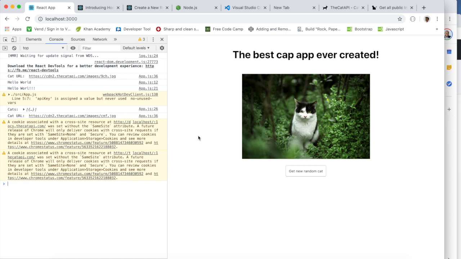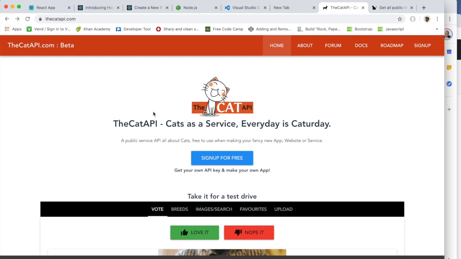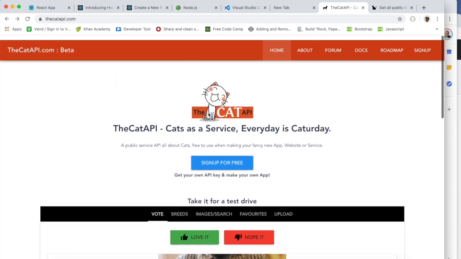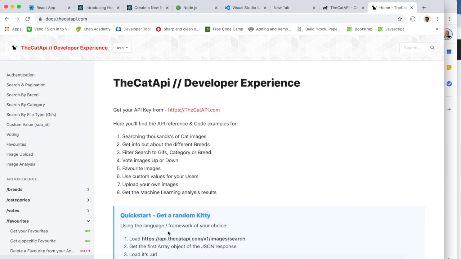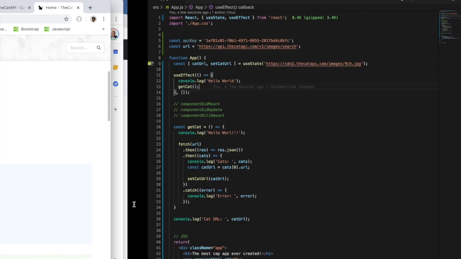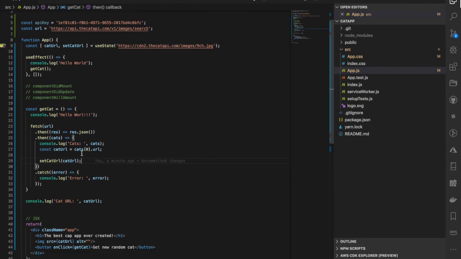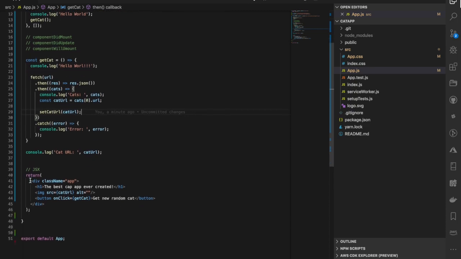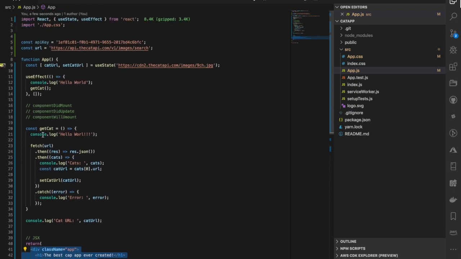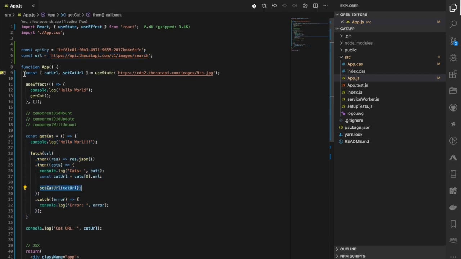All right, guys, before we go any further, let's review everything we've done. We've gone to the Kit API, signed up for an account, got our API key, went into the documentation, and got the quick start guide. Once we got that, we set up our React application, deleted everything, set our very basic JSX, then started fetching some data using this endpoint, and then we used two hooks, which are useState and useEffect. We update the state of that value right here. Then we also listen for when the page loads using useEffect, and so on.